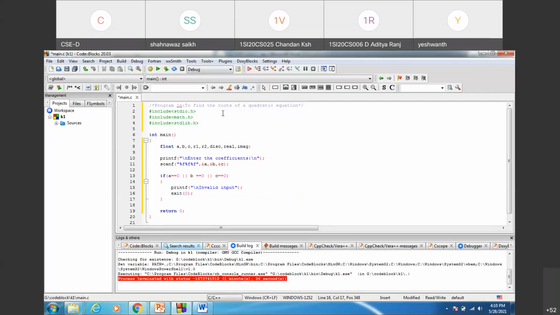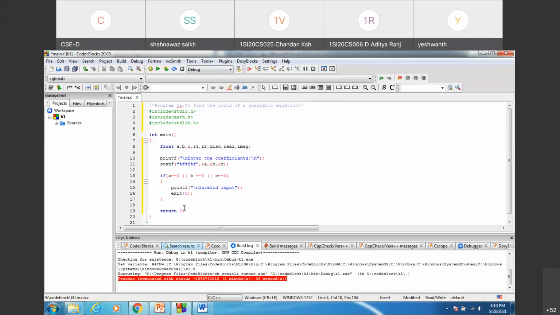This is one of the built-in functions supported in C, and it is declared in the stdlib.h header file. So in your program, if you are using the exit function, see that you are including the stdlib.h standard library header file. And what is the parameter you are passing to the exit function? It is zero. Once the exit function is executed, it is going to terminate your program. Zero indicates the status code. As you have return zero, which terminates the program, return is a keyword, but exit is a function. Try to notice the difference between return zero and exit zero.